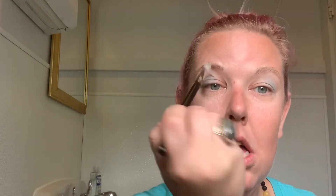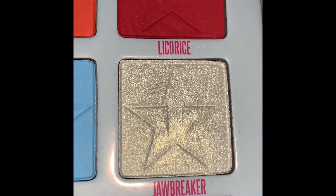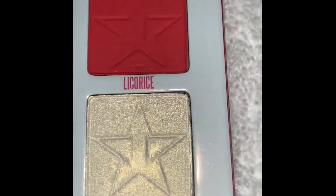Before I would never allow myself to use the kind of colors you see beauty gurus or makeup artists use, because it looked like big blobs on my eye — mainly because I wasn't taking my time. Now don't get me wrong, this is a really quick and easy look — the entire thing takes me less than five minutes. It's really just about being patient and building up slowly. The last color I used is called 'Jawbreaker' — it's a really hard color to describe.